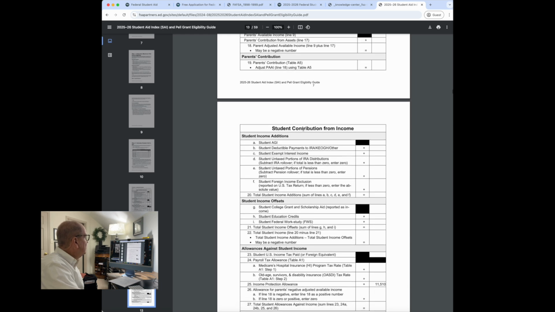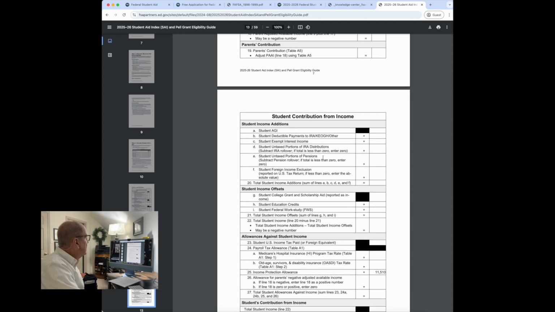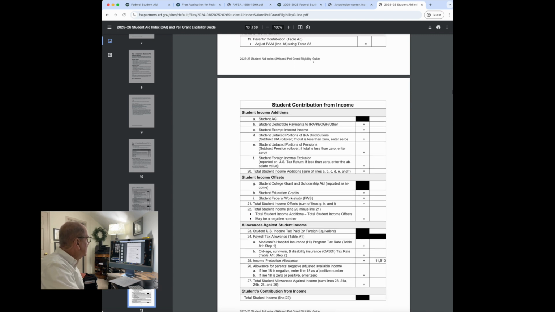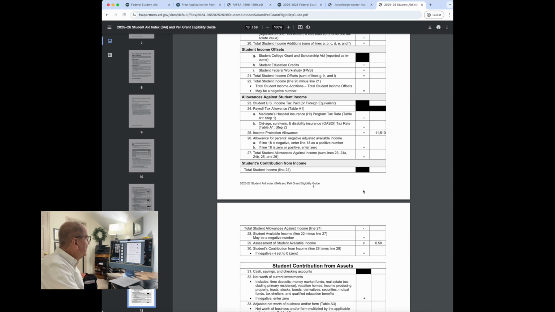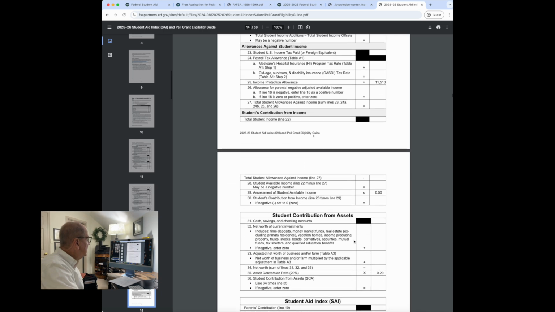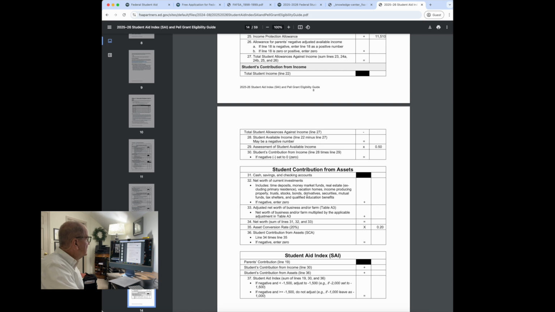Then we have the student's contribution from income, and apparently cash flow into the students. The student has an income protection allowance of $11,510. So they can earn up to this without having it affect their SAI calculation, because the SAI calculation on the income part of the student is assessed at 50%. Now, the student's contribution from assets, again, is it a parental asset? Is it a student asset?